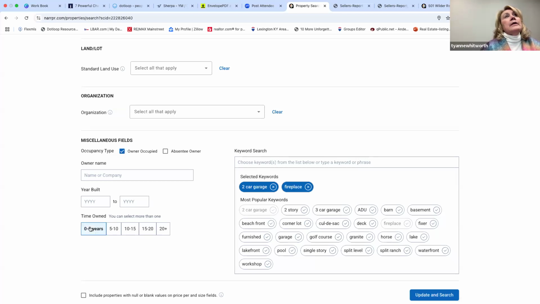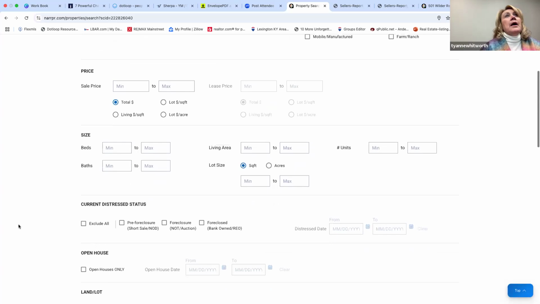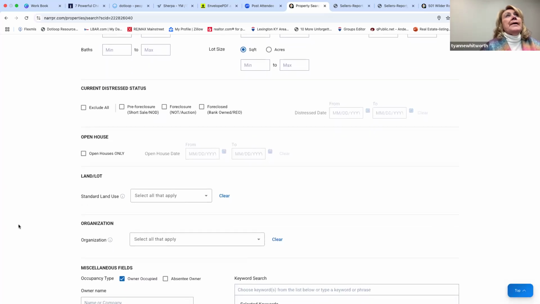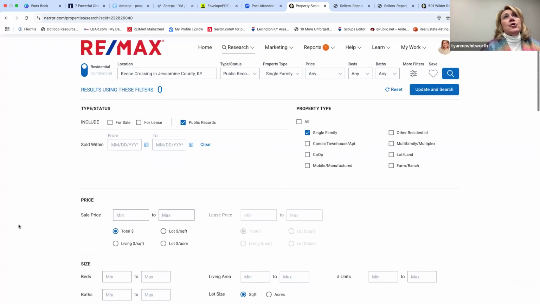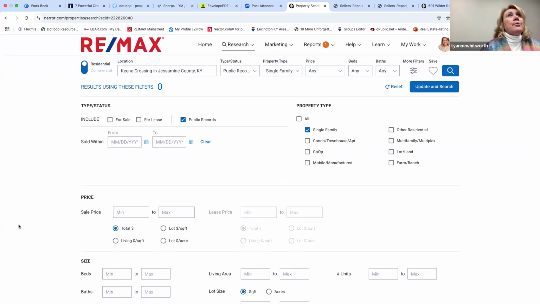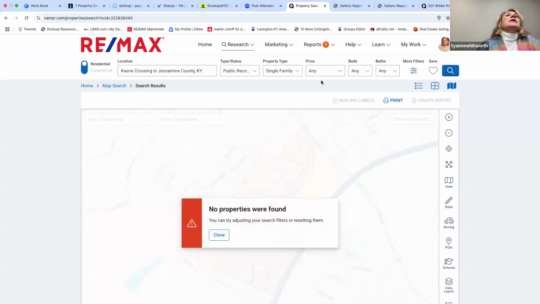And I want 0 to 5 years, 5 to 10, 10 to 15. And you know what? I'm okay with anybody that's owned a house over 20 years. I'm okay with that. So I'm going to click on all of those. I'm not going to put anything else in there because I want as many properties as possible. So I'm going to click the search button.